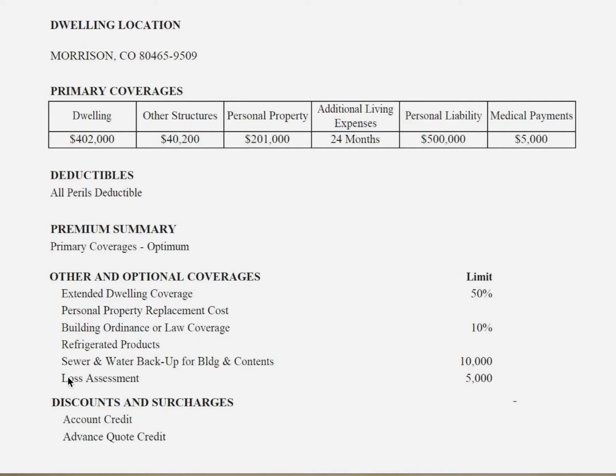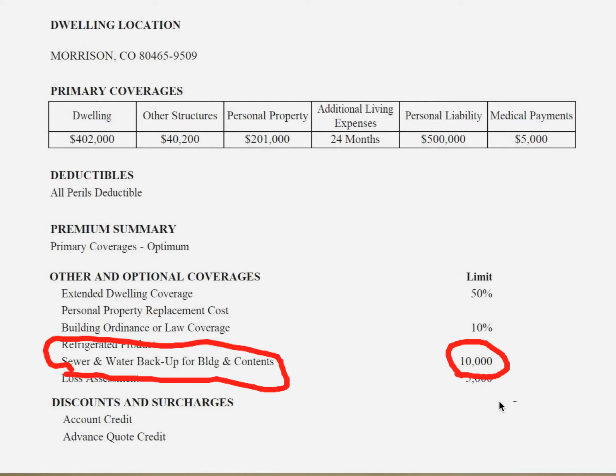Let's move forward. Talk about sewer and water backup. Pretty important coverage, and we see this misquoted a lot when it comes to insurance. So essentially what this is covering is, let's say the sewer line from the house to the street backs up and it brings water into your home. This happens more than you think. It's actually a pretty common claim. This is a specific endorsement that needs to be added to a homeowner's insurance policy. It's not a normal peril that's going to be covered, and it's covered up to a specific limit. Now, this is a conversation that my sales team is going to be having with you, the client, to make sure that we cover you properly.